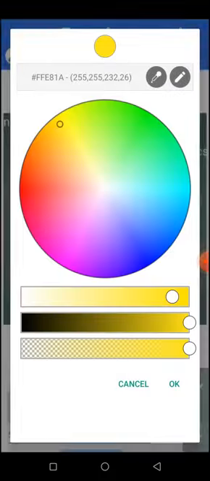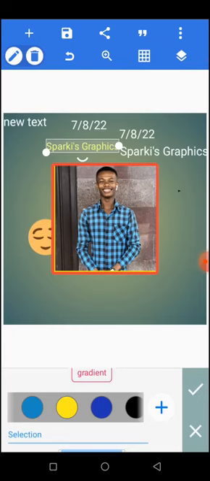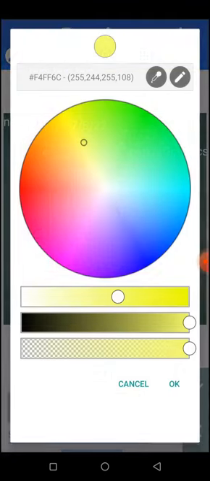If you tap on this plus sign, it will take you to this place. Now, if you don't want your yellow to be too deep, you can use this to make it lighter. You can see that the yellow becomes very light. If you click on OK and you go back to your design, you can see that yellow is quite different from the original one we had. So that is a function of this plus sign. It helps you to choose the color the way you want it.